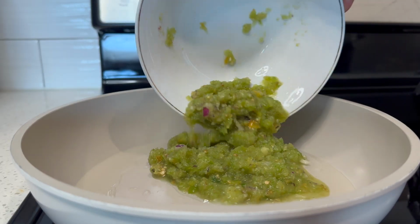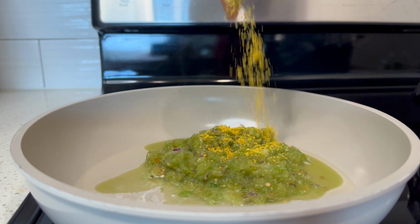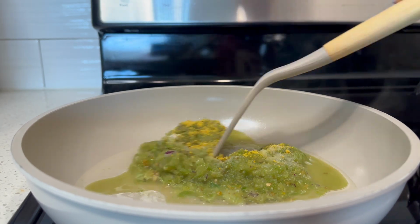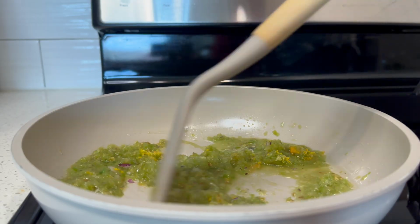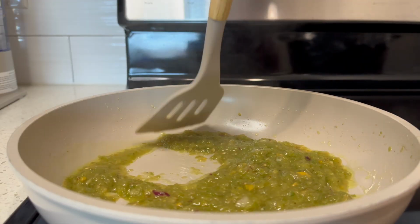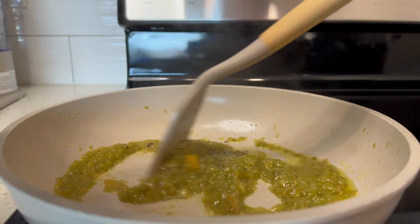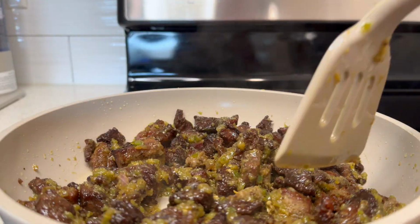Just like this, add it straight to your hot oil, then go in with any seasonings you like. I'm just using some Maggie and salt to taste here, so we'll let it fry down until there's no more moisture and the oil starts to separate here. And once the sauce looks like this, thick, no liquid sitting at the bottom, go ahead and add in the beef. It's going to soak up all that flavor and take things to the next level here.